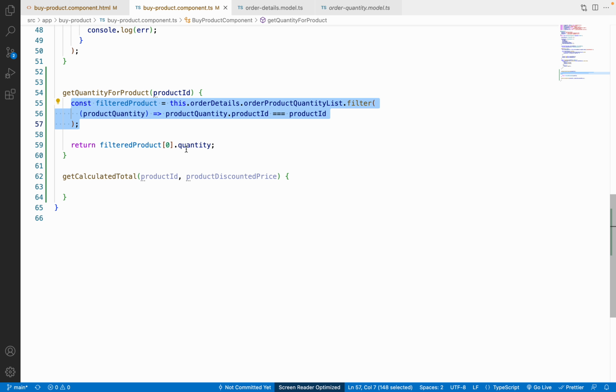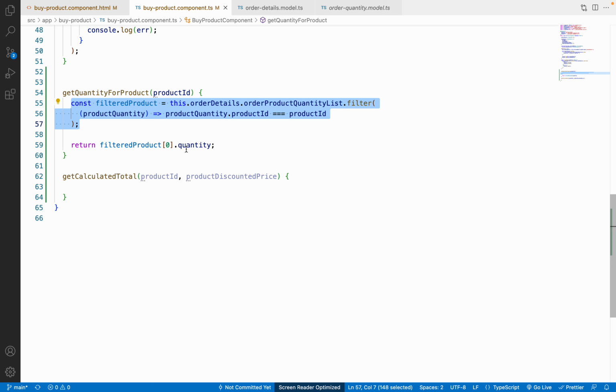So here, let me use this.orderDetails.orderProductQuantityList.filter. Again, the exact same logic that we have used above.